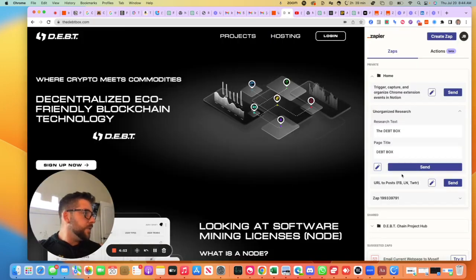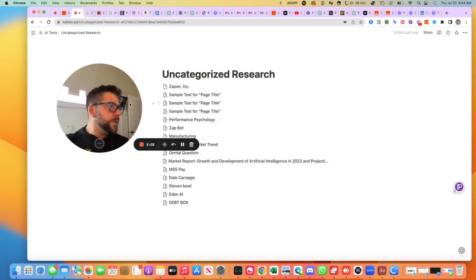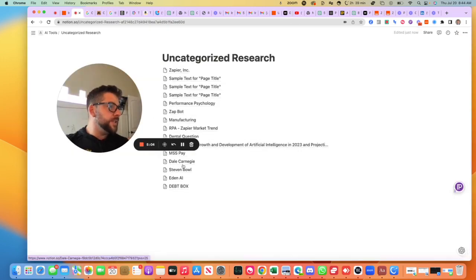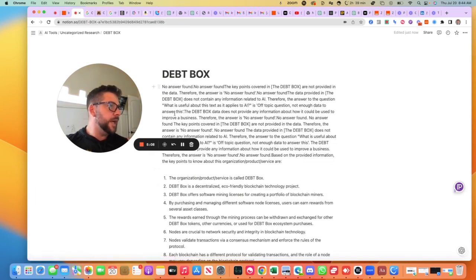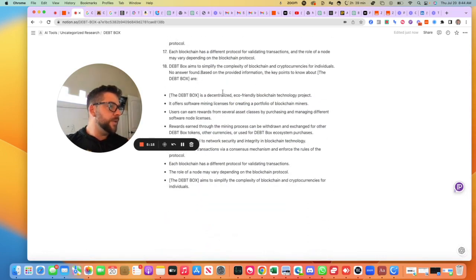So now I've done this, I've corrected for this. I'm going to go in and hit send again. Okay, now what we'll do, pause this. Right here is just some areas where I was testing this. Okay. Here's the Notion box. Let's see what it created for us. Look at that. No answer found there. But here's some key details it outlined about the website for me and things I could review later.